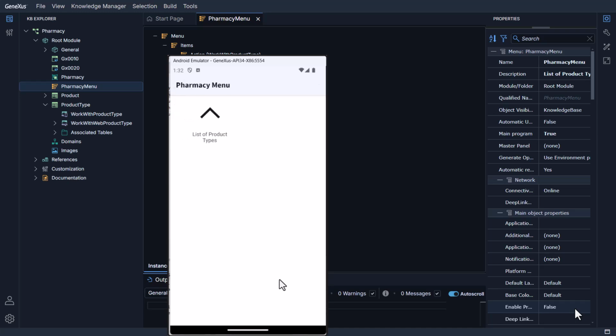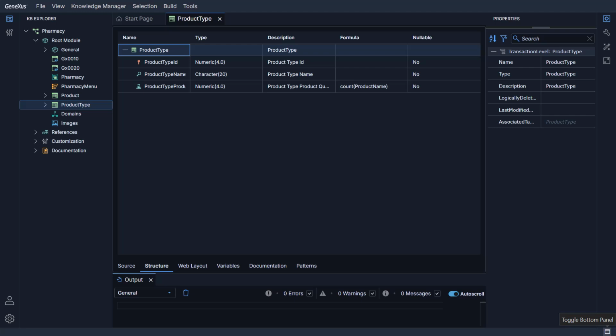Obviously, this is a very simple demonstration, as it is possible to achieve much more sophisticated applications. In the next video, we will see the possibilities offered by GeneXus to generate the application in other languages or for other databases.